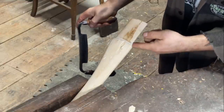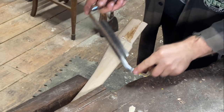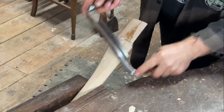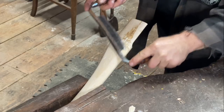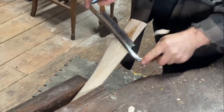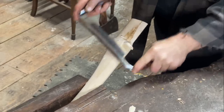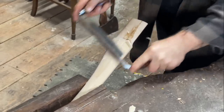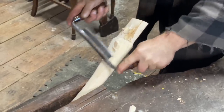The other side won't do it. This side will. You've got to have a super sharp knife and be very careful at this point. You do, friends. You've got to be super duper careful. You get too hungry, you'll wreck your axe handle and you'll be down to the store. Okay? Luckily, this one's okay. You see what I'm doing?